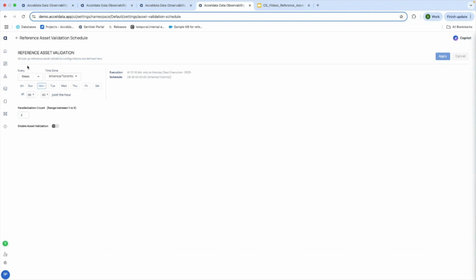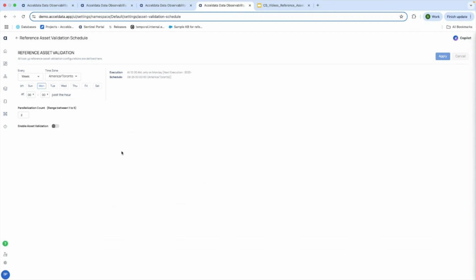So you could select the particular frequency at which you want to refresh these runs. Just to note that the global parameter that we set for reference asset validation is set on all the reference assets that are created on this instance.